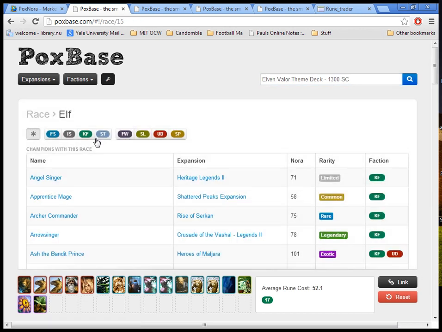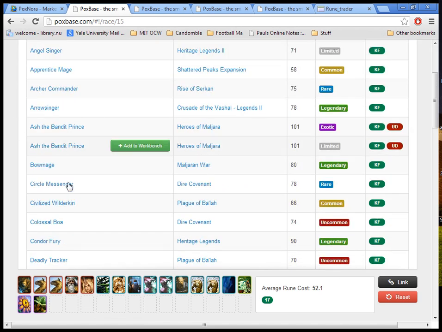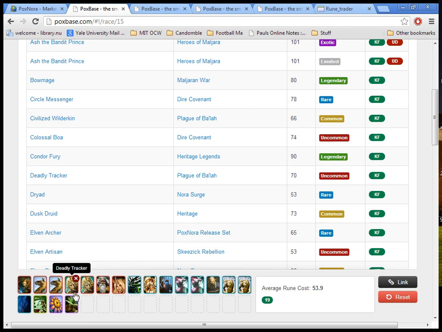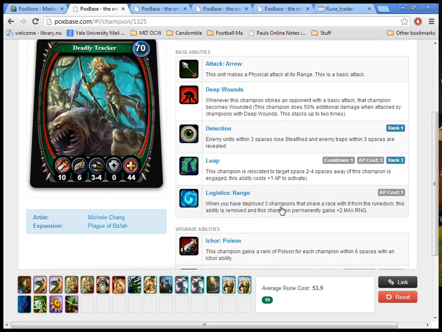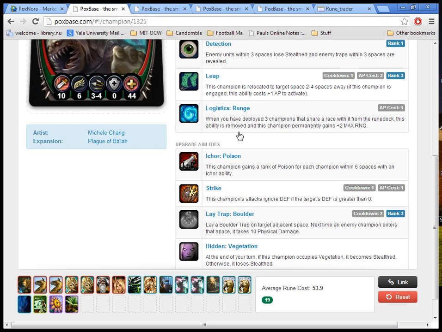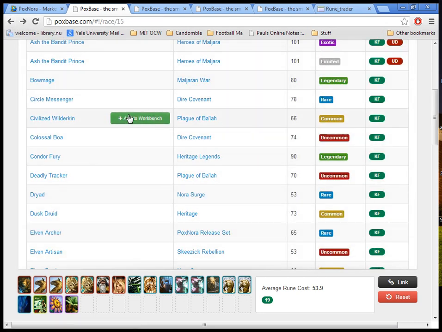Alright, let's go to the handy dandy Elf tab and go to KF. I'm going to start by adding in a pair of Deadly Trackers, which are all-stars. The logistics range makes them really deadly, of course, in an elf deck. It doesn't increase their damage, but obviously their threat range goes from 3 to 4 to 3 to 6. I take Strike and Lay Boulder, though you could take Icar if you're into that sort of thing. I am not into that sort of thing, so I do not.